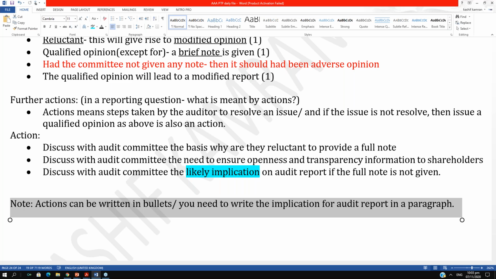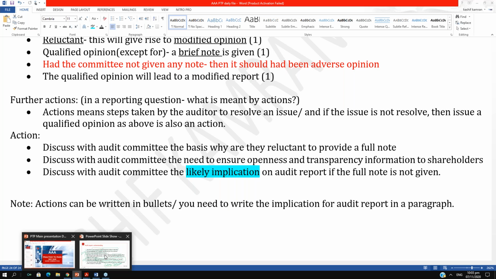I hope you're able to understand the requirements, impact on report, actions, and the matters which bring doubt on the going concern status, and the marking scheme, right? Everything in the reporting question is worth 1 mark, with the exception of going concern, where every matter is worth 2 marks, right? Now we're taking a break, and post break, we'll resume with 2 more papers.